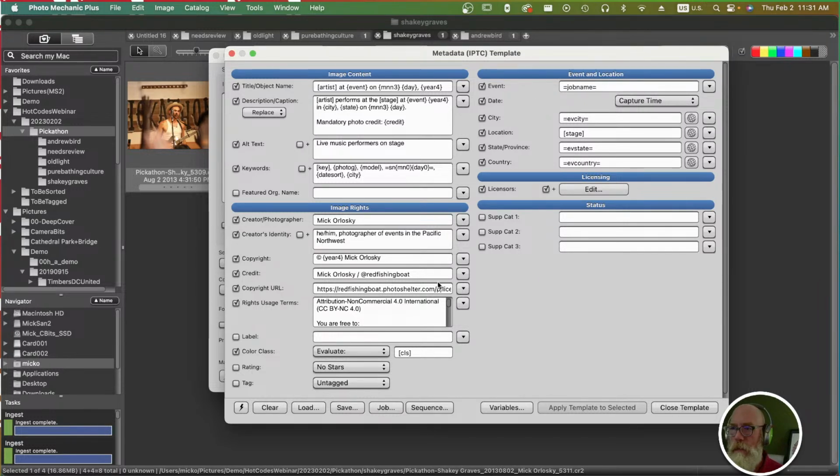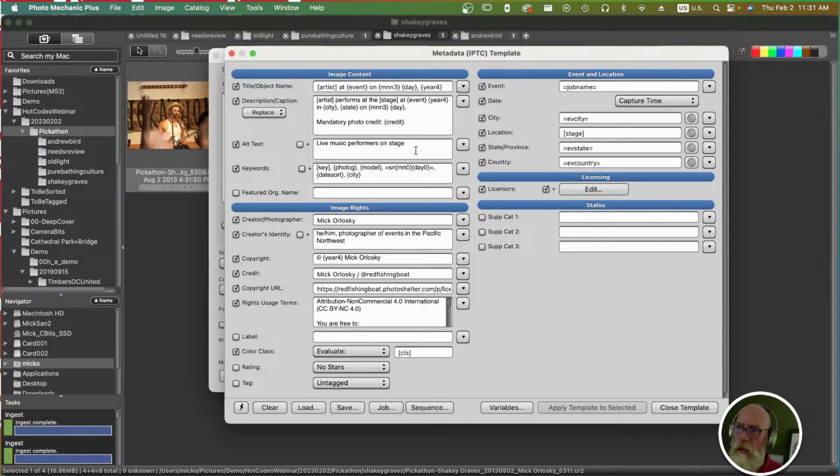But yeah, here we go. And I have mandatory photo credit. So if you're working with multiple photographers, you can still have the same template. The credit will come from this credit field down here. So if you have a code replacement file that will insert this data, you can put a code to put that in the credit, and then wherever you use credit elsewhere in the metadata, that will be copied over as well.